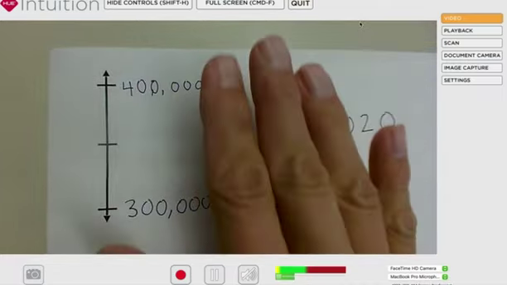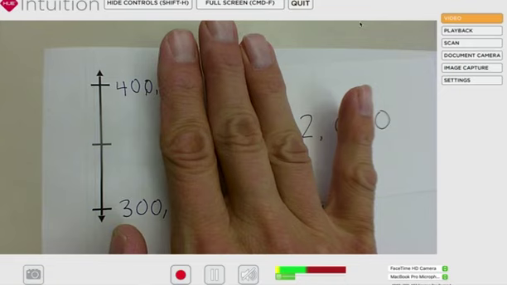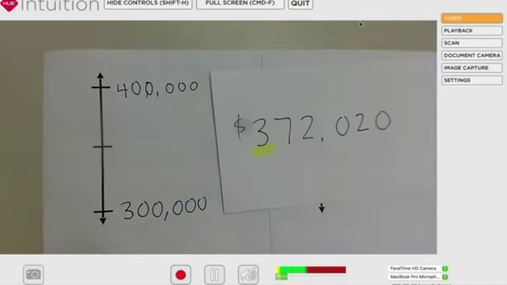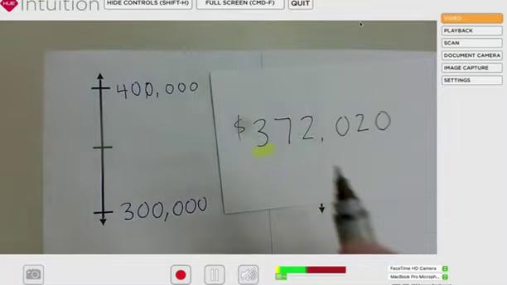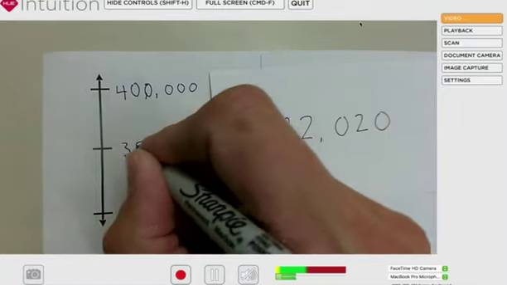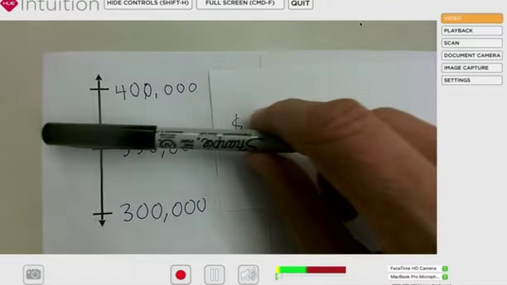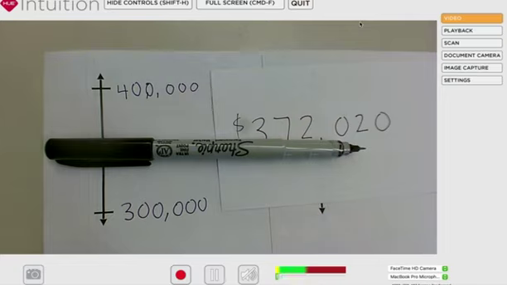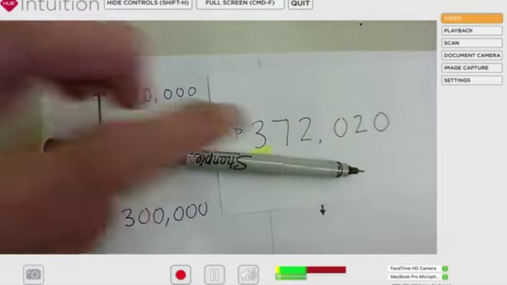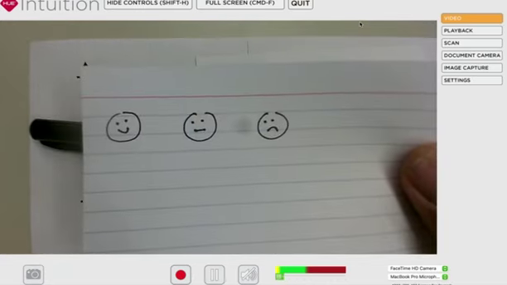I said I wasn't going to. What's halfway between 300 and 400? It's 350. 350,000. I almost said dollars. Oh my gosh, he's actually going to do it. Don't do it, Mr. Brown. You said you weren't going to talk about this. No. So, again, that's it. And then you would say, what is this target number closer to, 300,000 or 400,000?